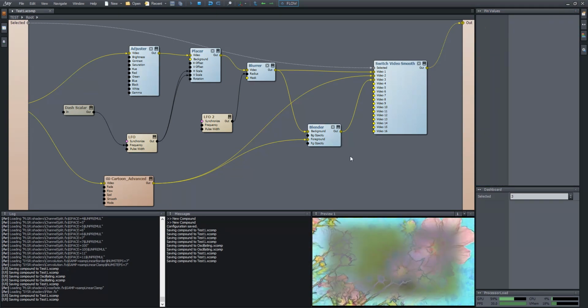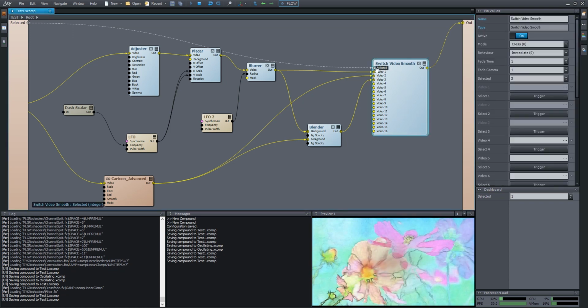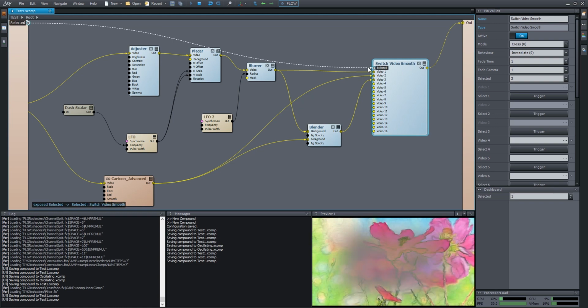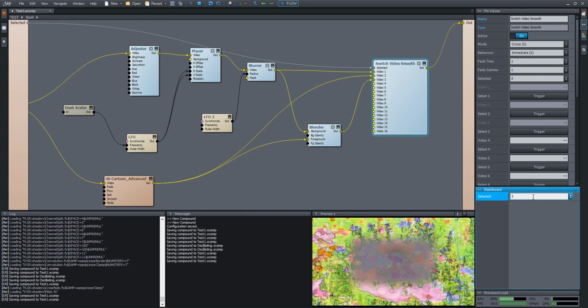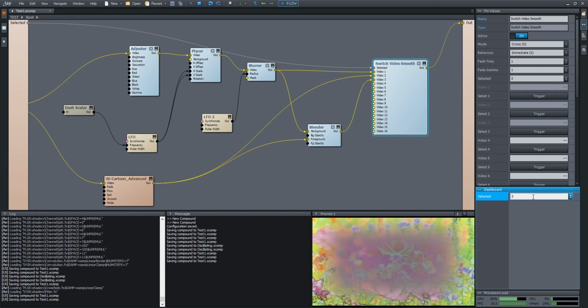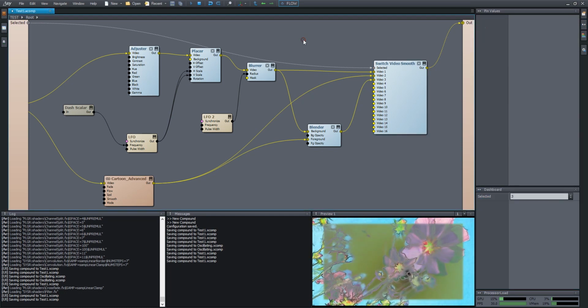At this point, it is worth mentioning a useful technique related to changing the type of control button in the dashboard panel. We can see that the top selected pin of the Switch Video Smooth module is wired out to the left of the dashboard. Now we have a highly inconvenient control associated to it with only distinct numeric values. We have a solution to this as well.